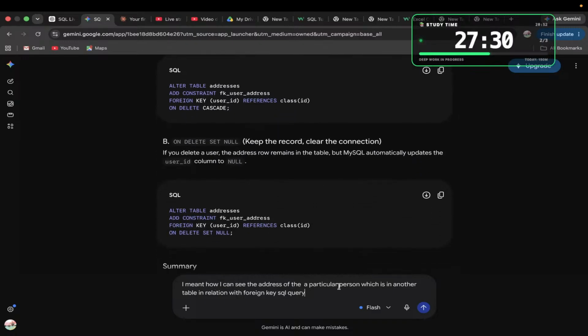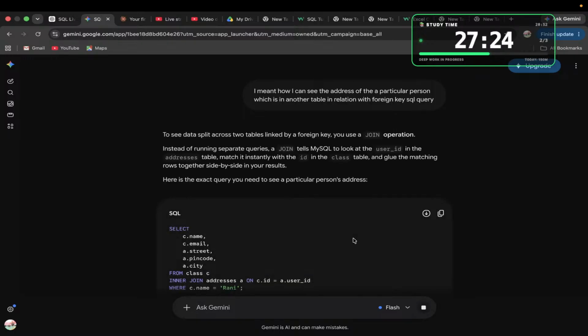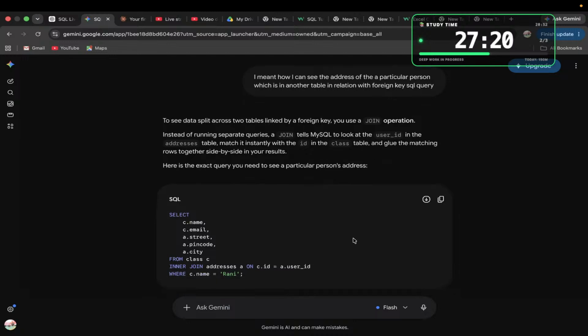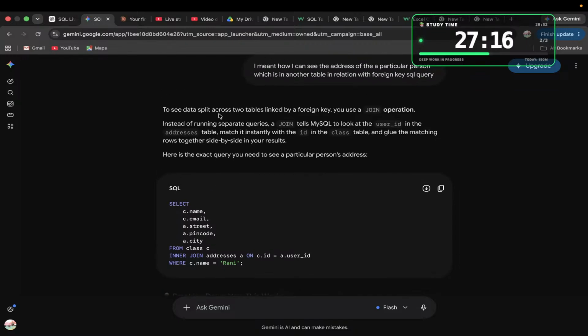Okay, I haven't seen the result. I have inserted the value inside the table. To see the data split across the two tables linked by the foreign key, we use a join operation.